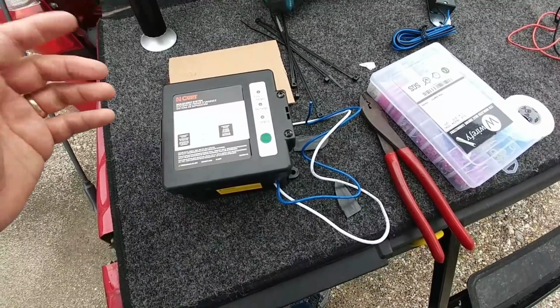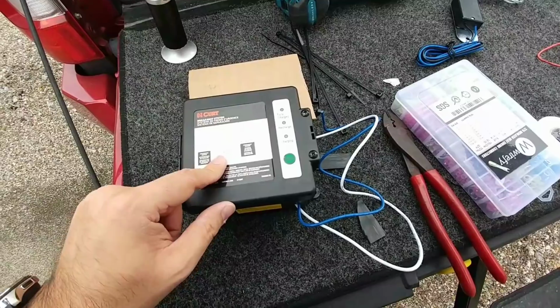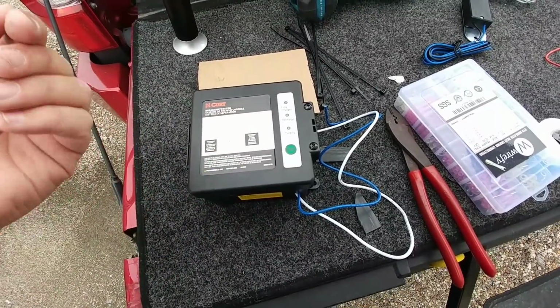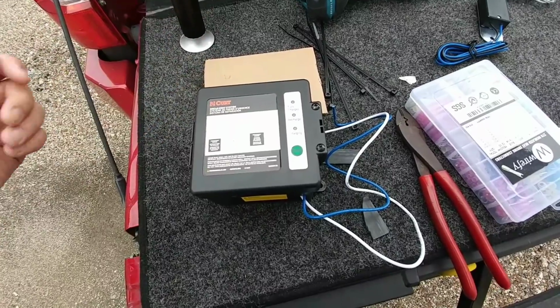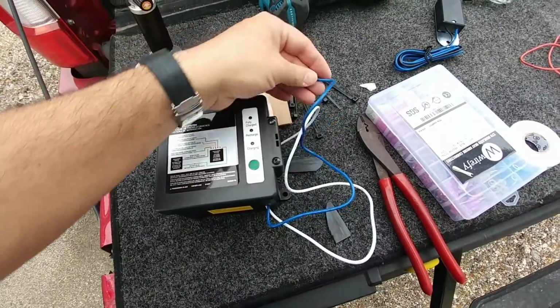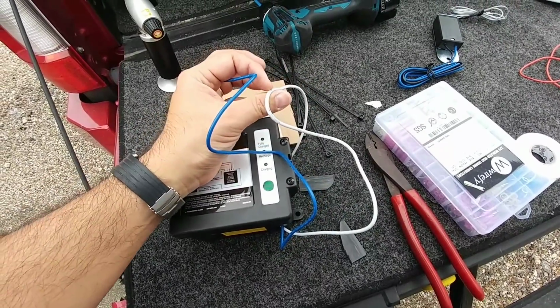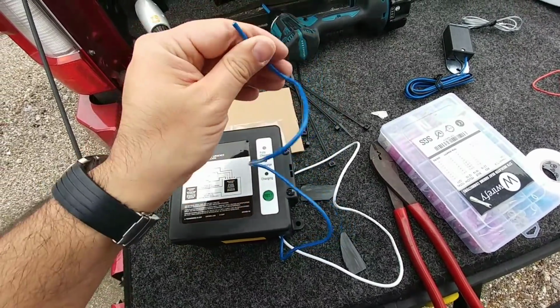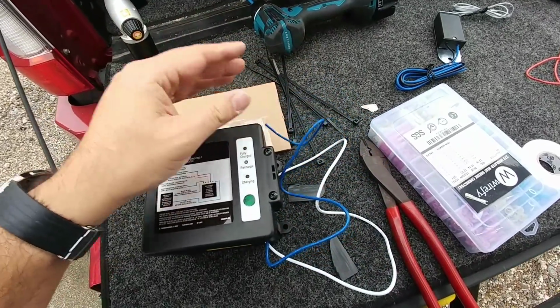Okay, so what I've done here is I've removed the red wire. So I had a red, white, and blue wire. The red wire is a wire that only sees power whenever you have it connected to the breakaway and the breakaway is pulled. So in this case, the blue wire and the white wire are the only ones I'm going to use. The white wire is my ground wire, and the blue wire is going to be my hot wire. And I already tested both of these with a voltmeter to make sure that that's the case.